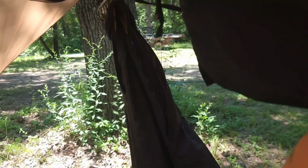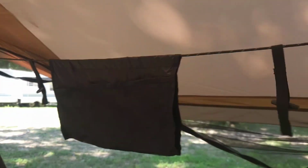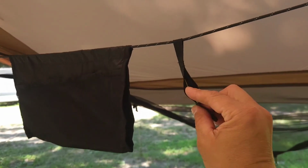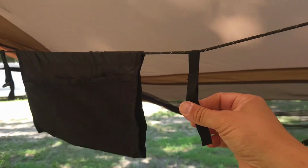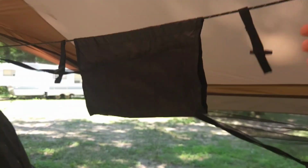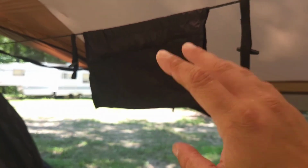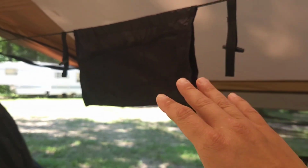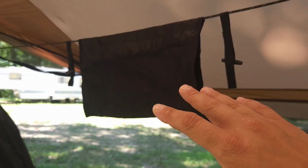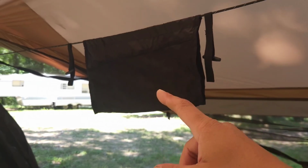So it's a great option to have, and it comes on this built-in ridge line along with 2 toggles. The other night I just put my light on one of these when I slept in it. I left the one open, but you could use these toggles for all types of different things. And this is a really great option because most tarps and tarp systems do not come with this, at least from what I've seen in my experience. You have to buy this sort of stuff separate. So it's a really cool option that they include this.